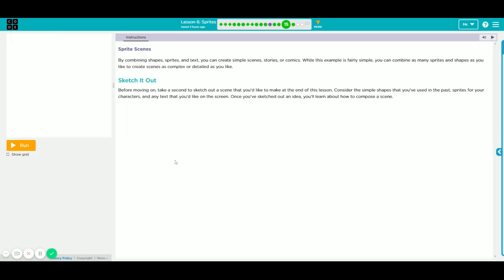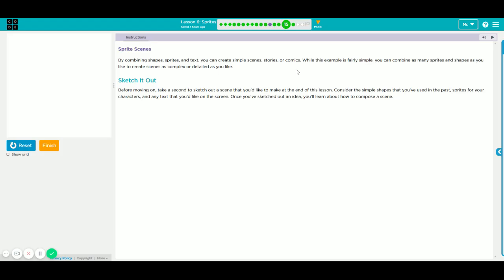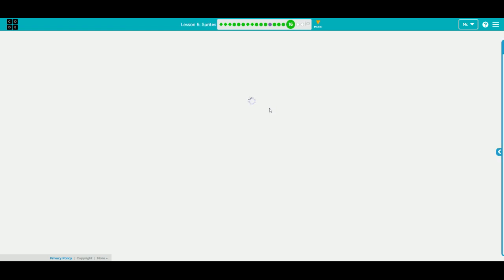Okay, 15. This one is just telling us, before we go on to our next level, to consider sketching out what we want our actual project or our scene to look like. So if we press run, it's showing here's what some objects look like in the back. They're doing 3 ellipses, then they've got 2 different sprites in there and 2 things of text. That's where I got my requirements for lesson 6: a background, 3 shapes that are different, on top of the background, 2 separate sprites and 2 lines of text. So that one we're not actually doing anything. We're just going to press finish.